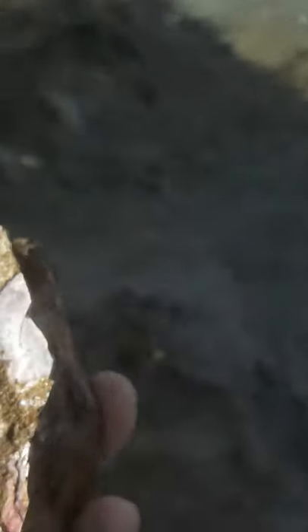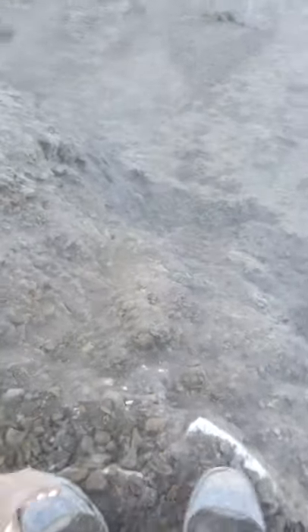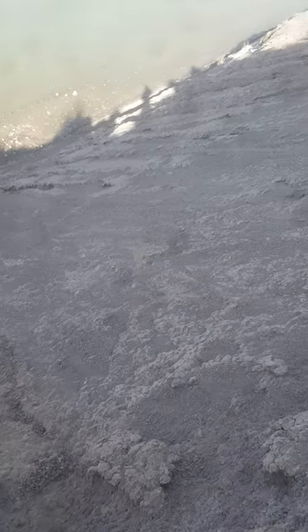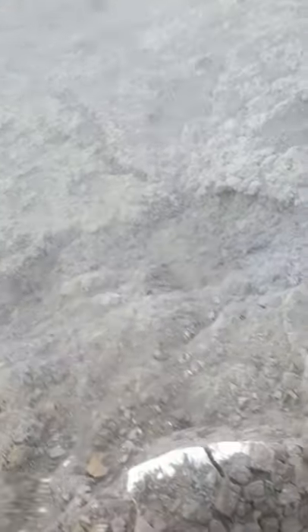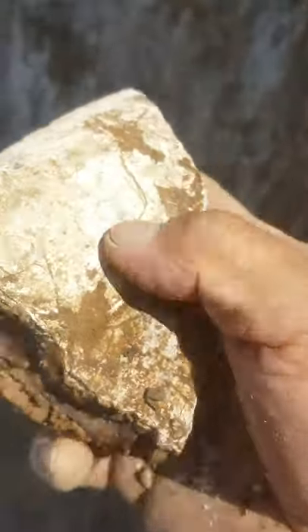Right here — cool! Yes, there is color on here. It's almost complete; I'm just missing this little piece right here. It might be down at the bottom, but I'll go check it out later. I still have to check out that white edge I showed you in the other video — it may have fallen to the bottom or it might be buried. I'll check it out in a bit, but for now I'm going to keep these pieces from falling.